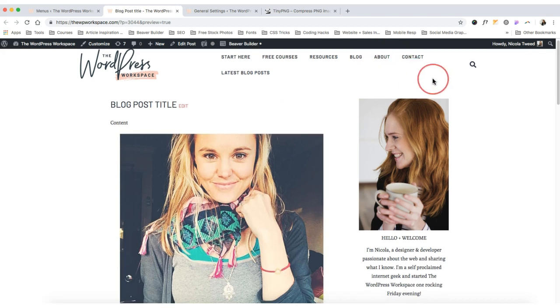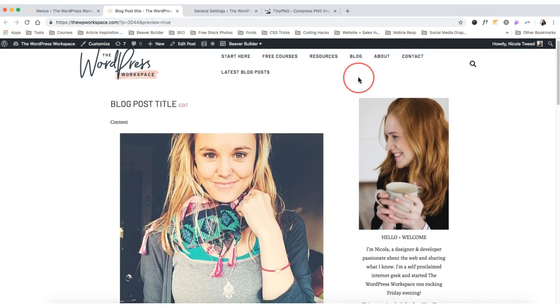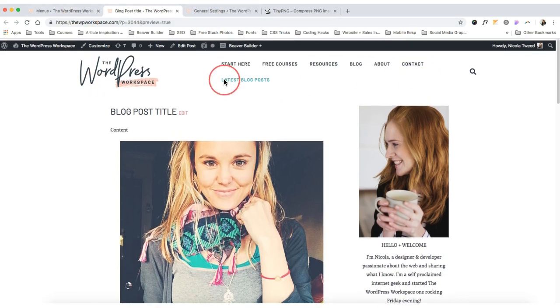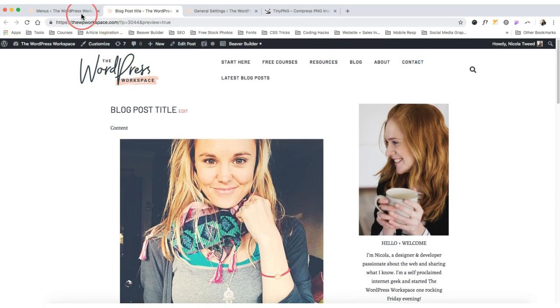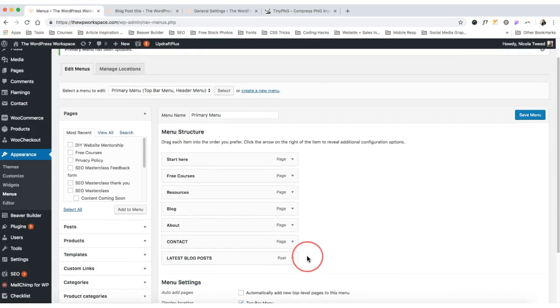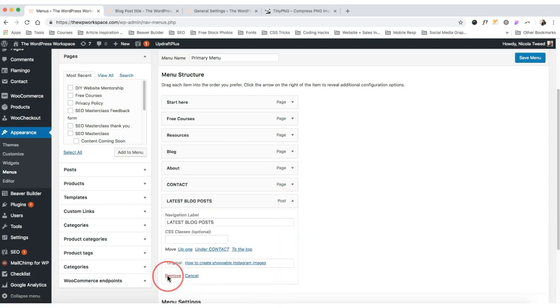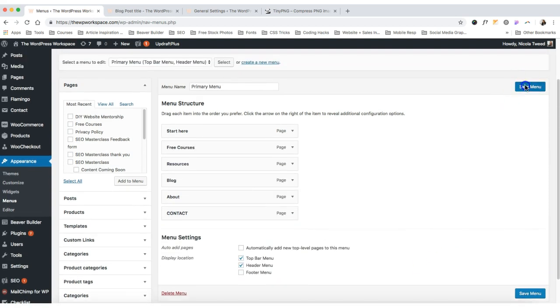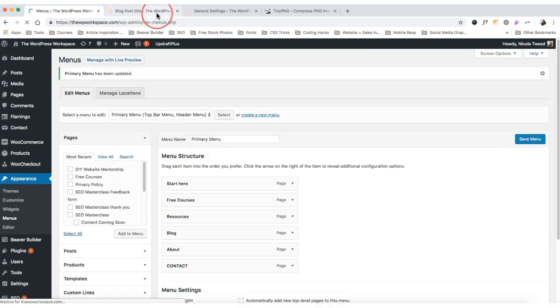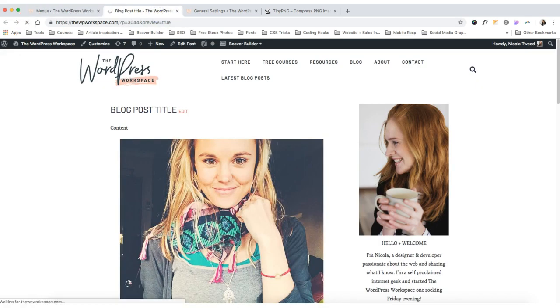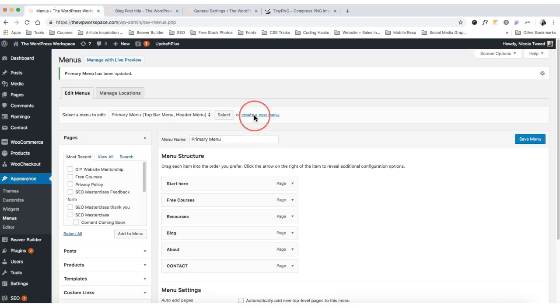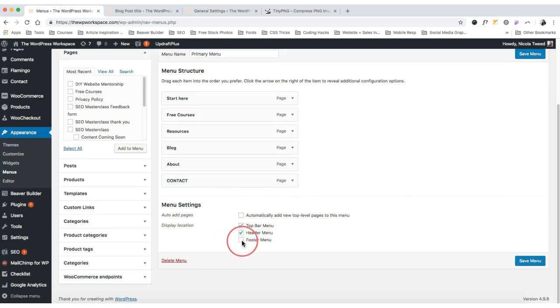And of course it doesn't look so great, so I might want to remove something, or I might want to amend the layout of my theme. So I'm just going to remove it. So we simply click on the drop down box there and we click remove and click save. And again, if we refresh our page, you'll notice it's gone. Okay, so to create a menu, just click here, create new menu, and then you will assign it to wherever you want it in your theme.